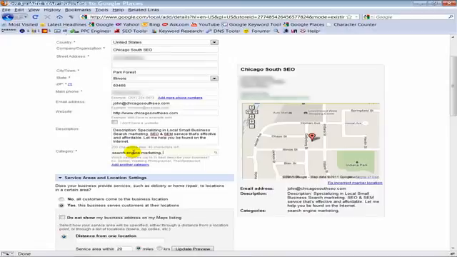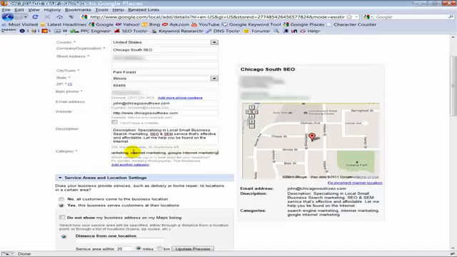The next one will be internet marketing, and I'm going to put one more that says Google internet marketing. And those are just the keyword phrases or category phrases that I'm using.